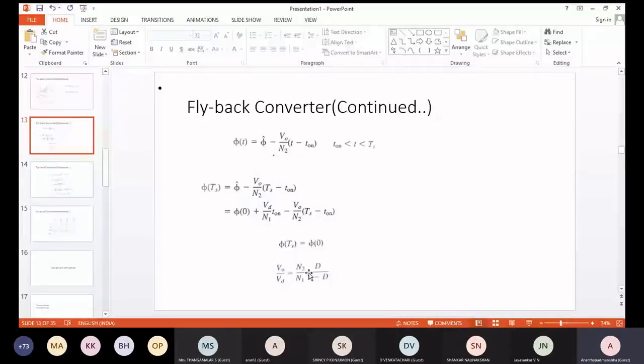So here what is happening? Since it is an isolated version, I am just going to multiply by the turns ratio to get the output voltage. That's all. And to arrive at this, once again, I'm just applying volt-second balance, energy balance. The one difference is that previously I was catching hold of the expression for the voltage across the inductor, or the current through a capacitor, and here I have caught hold of the flux. Everything else is the same because in all of these we are applying Faraday's law only. Finally, Faraday's law is the law we are applying behind all these things.